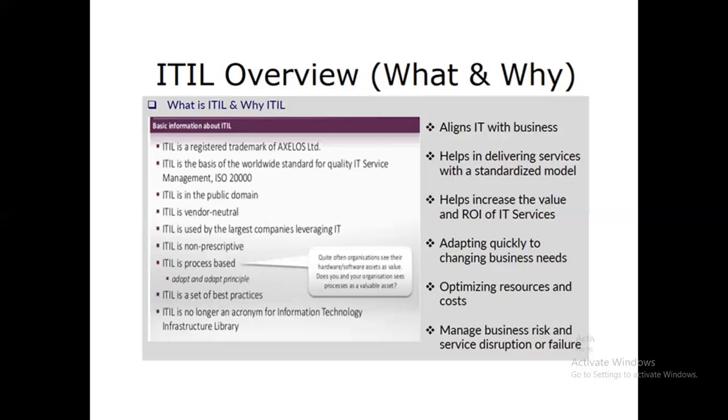It delivers services in a standardized model because, as I said, it is a set of best practices. We will be using those best practices, and when you have processes and practices in place, then you can deliver your services with a certain set of standards. It does not matter whether person A is delivering it versus person B, or team A versus team B, because all of them are following a certain framework. And because of that framework, people really don't matter. What matters is the process behind it. That is where it helps you.